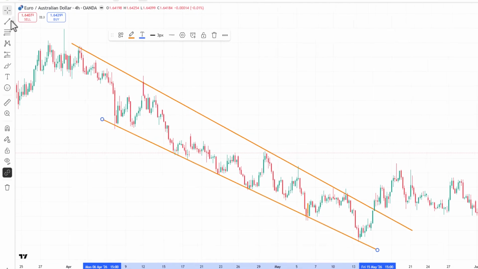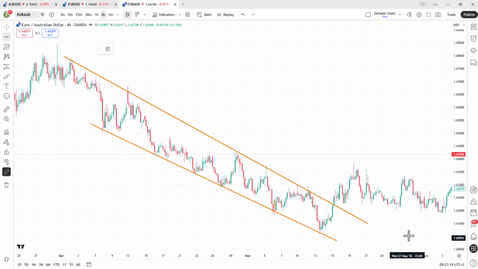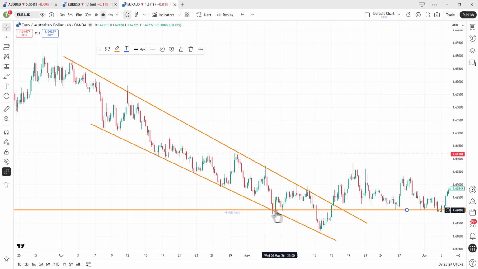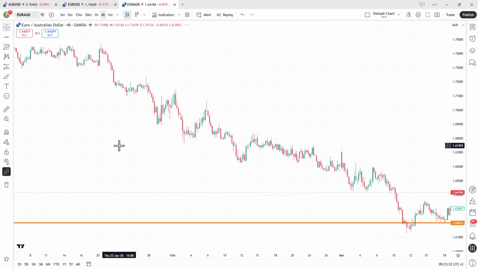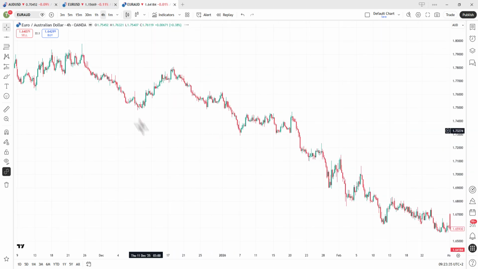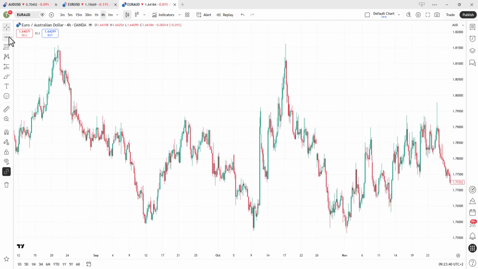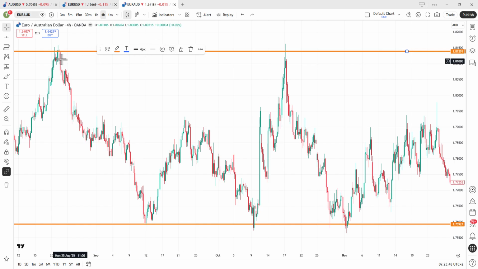Let's add a support and resistance. Again, top left hand corner, click and drag, and I will select a horizontal line. And I can see that there is something happening here because the price got broken through here, but it touched it here, here, and here. Now let's move the pricing across. Okay, so this was a trending market. Here we have a consolidation, and we can see that there is a nice support level here, and the resistance level, well, here's the upper resistance level. Price was trading between these two.